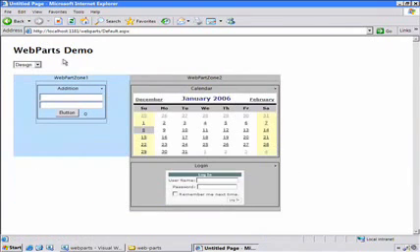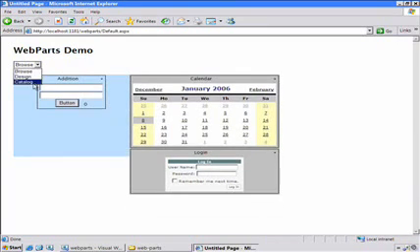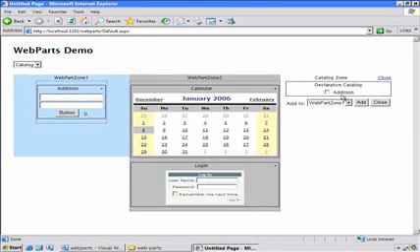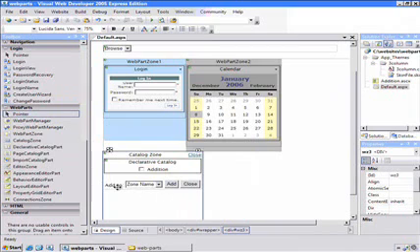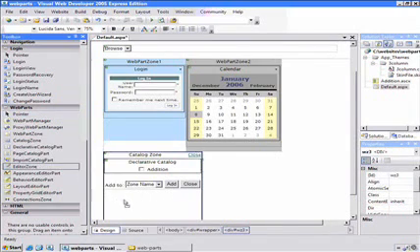Well, that's fine. Okay, so we've shown the design mode, the browse mode, which is the default, and the catalog mode, which allows you to add new web parts to your page. Let's go a little bit further, and we'll make our little custom control right here. We'll make it so you can change it programmatically from this, change it interactively from the area on the right side here. So let's close all this down, and back in design mode, I'm going to drop in a new thing called the editor zone.